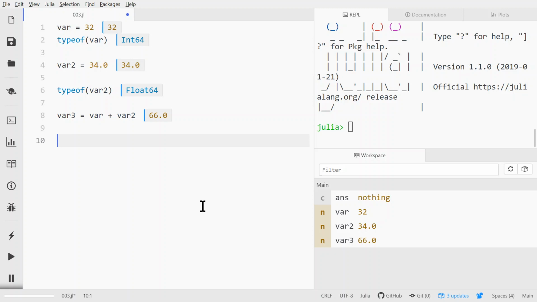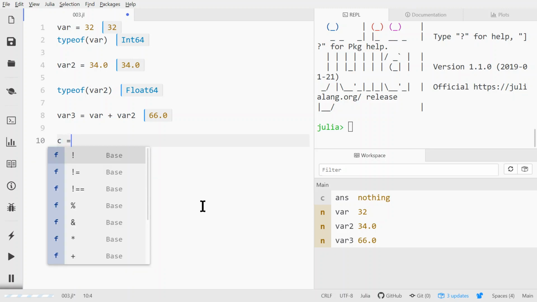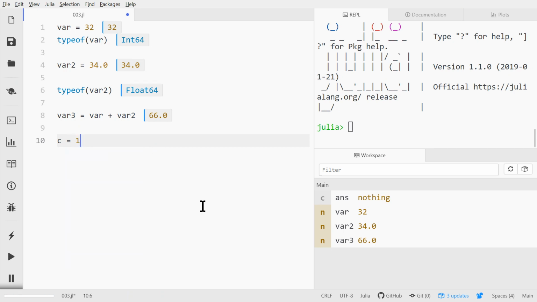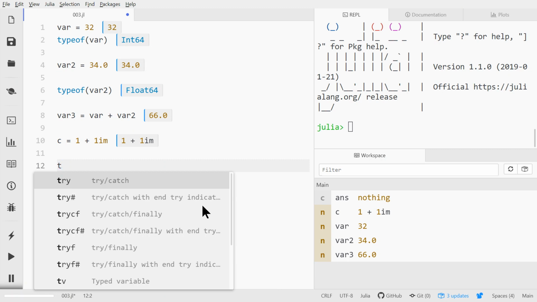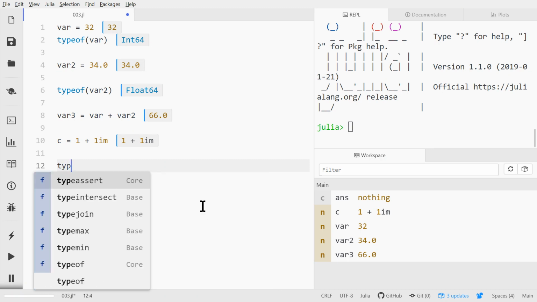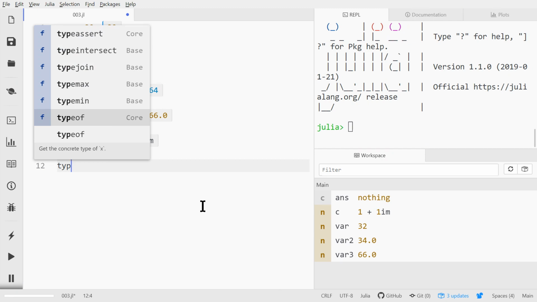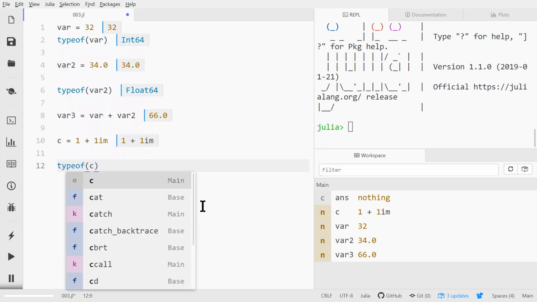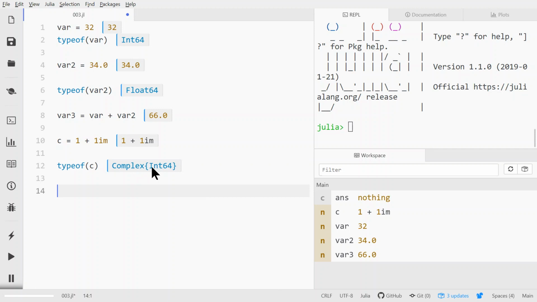So if you want to have a complex number, c for example, you just write 1 plus 1im for the imaginary part. Now we have a complex number. Pressing Shift Enter, we have the complex number, and by calling the function typeof c, we'll see that it's a Complex and the real and imaginary parts are Int.